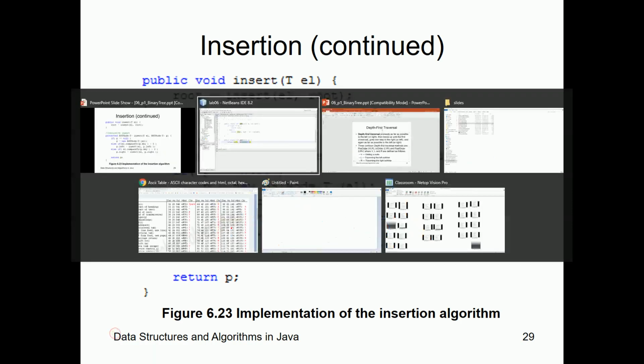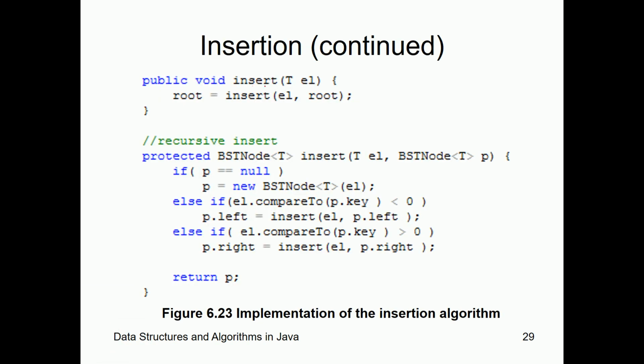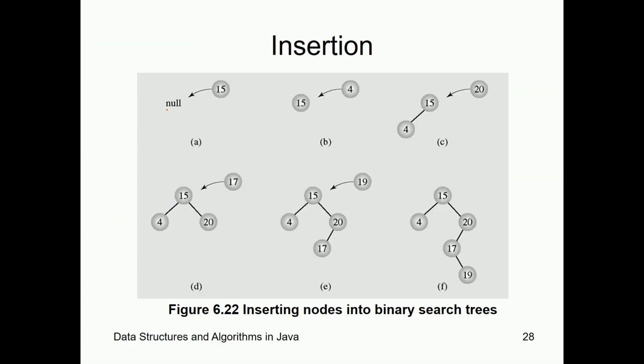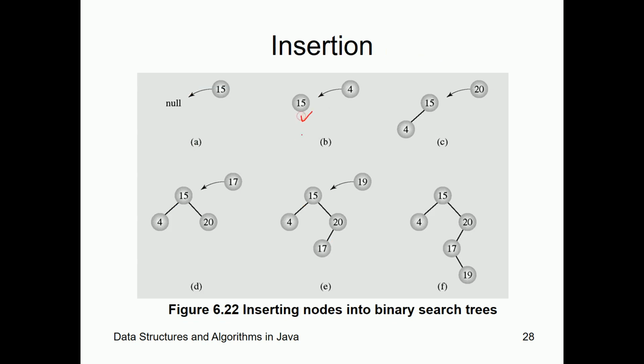So now let's go back and see what we did. If we're in this situation, we'd like to insert 15. What happens is that we call this one with 15. This one is going to call this one with 15 and null, because in the beginning the root is null, right? So p is null and this is 15. If p is equal to null, yes, then I'm going to create a new node with 15 and put it in p, and I'm going to return p. So now this is the new root. It was null, now it contains the node p. So this is what we have done. So far so good, right?